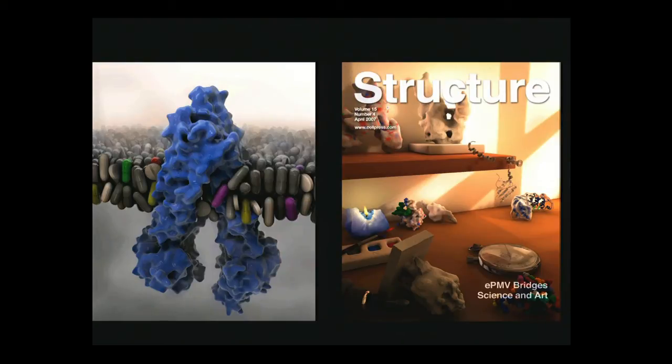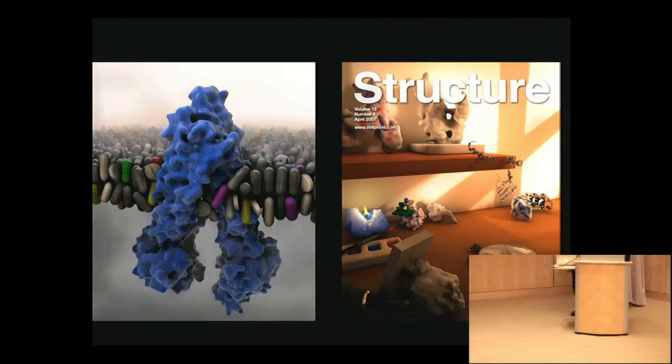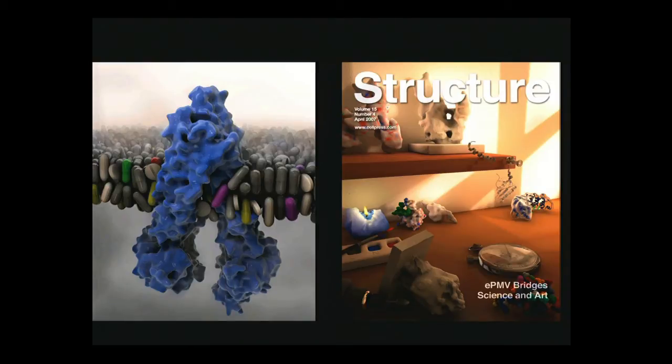And the idea behind this cover, which I think Graham was a stroke of genius, was that he took the molecules. Every paper that was in this issue is represented on this cover by the molecule that they're talking about. And he was able to put it together very quickly because of the ability to manipulate both the molecular and the kind of high-end graphical representations that he had available to him.